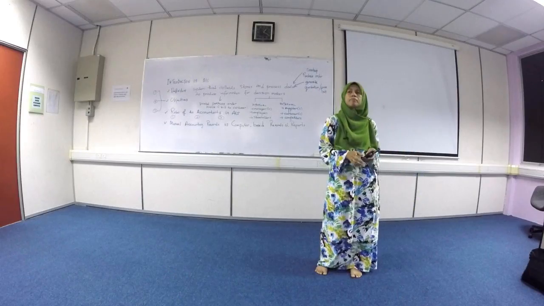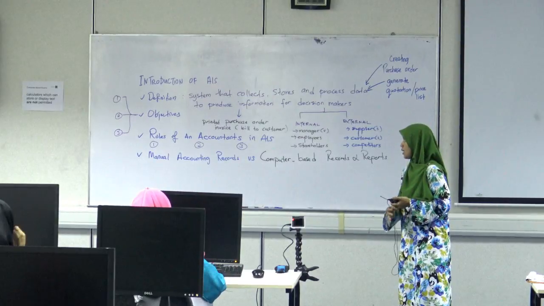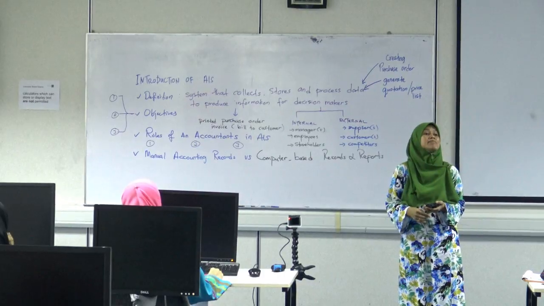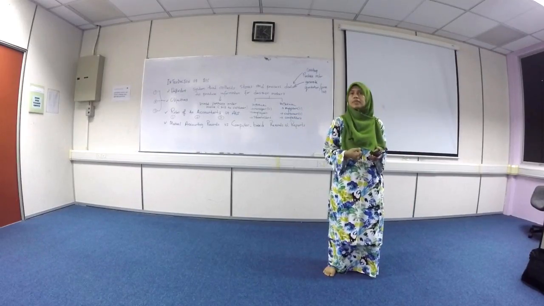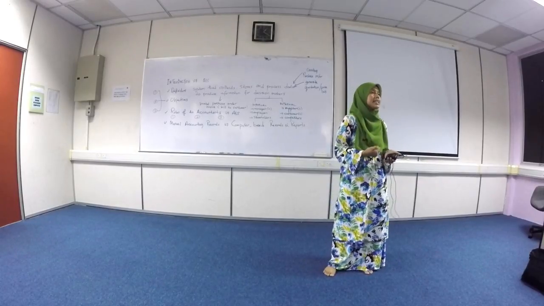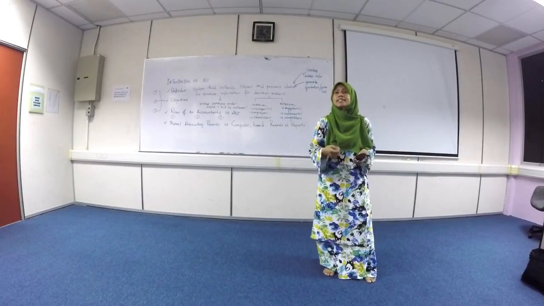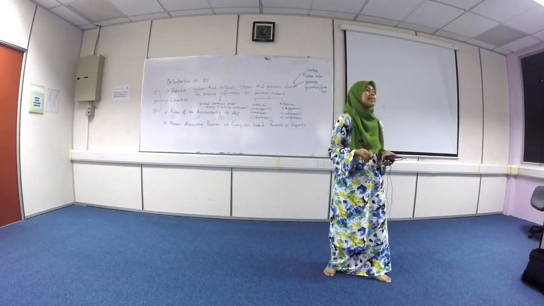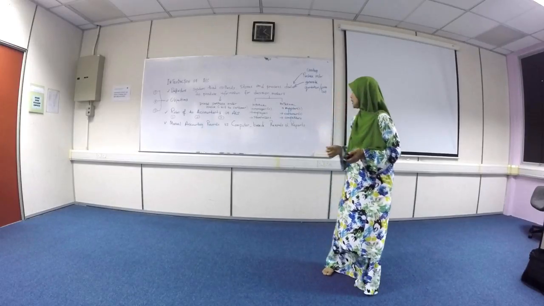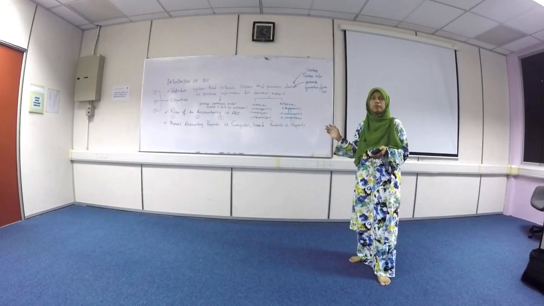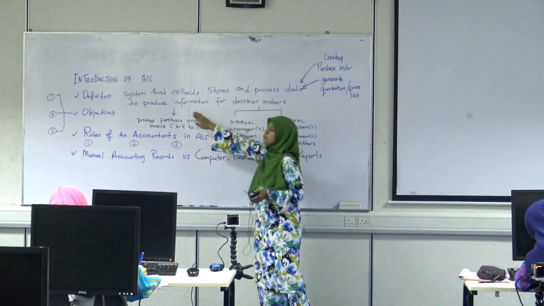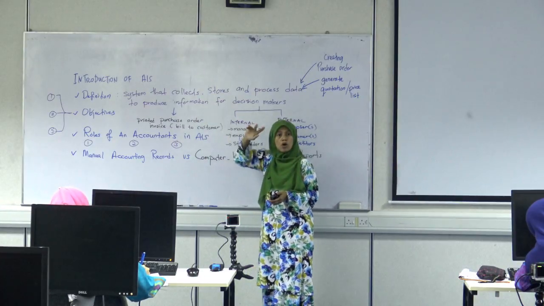Take for example what we use in MYOB. We have information about our customer. We have the name of a customer. So what we did with that name, we registered it as a customer in the system. Then we set a credit limit. We set the transaction code for that particular customer. So that would be the information produced from the raw data.